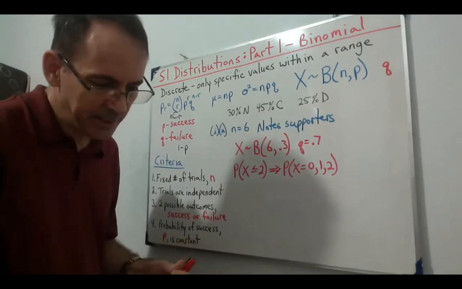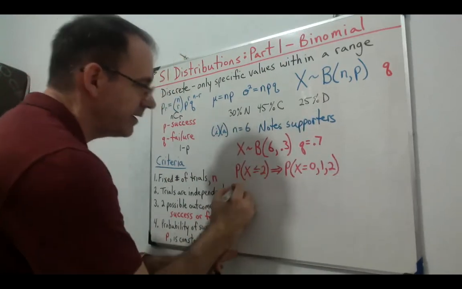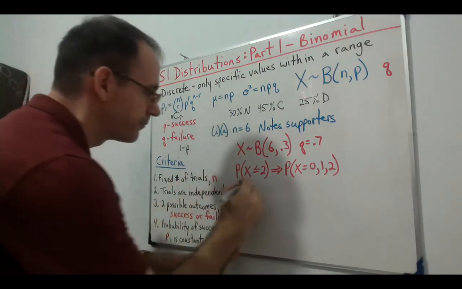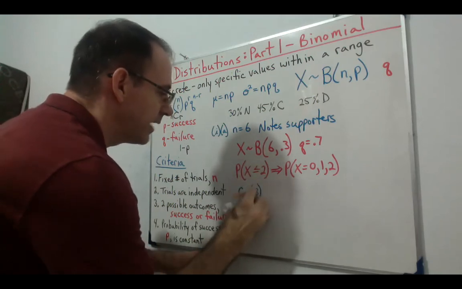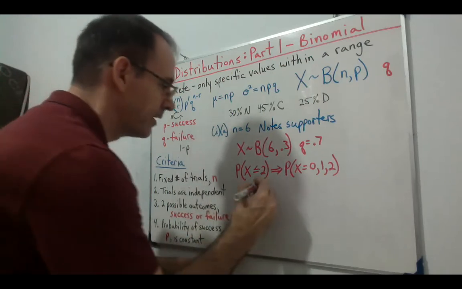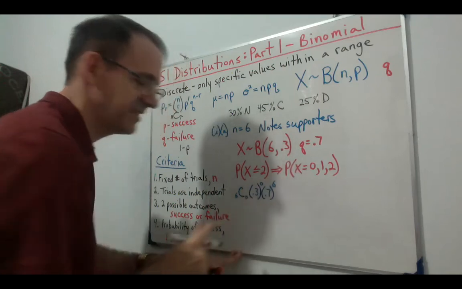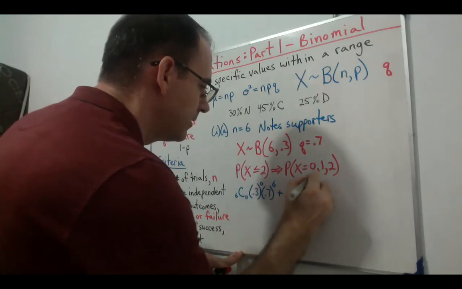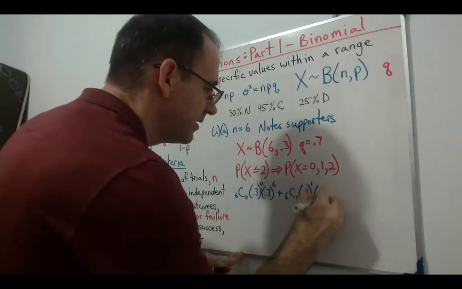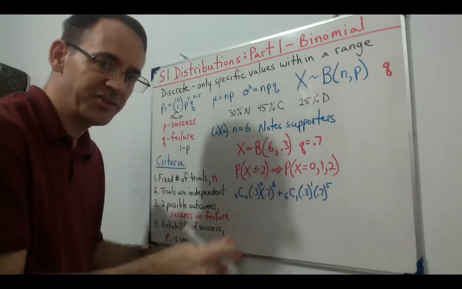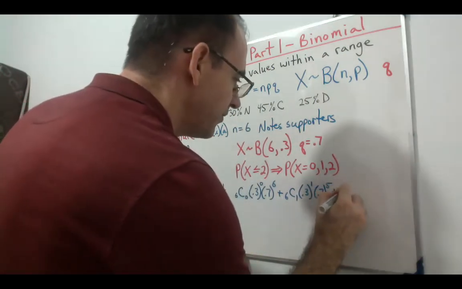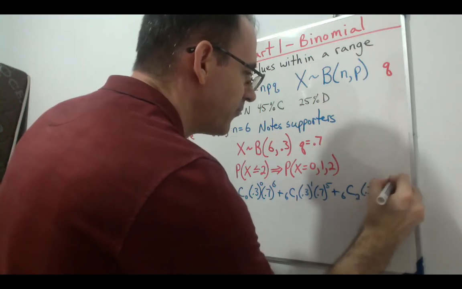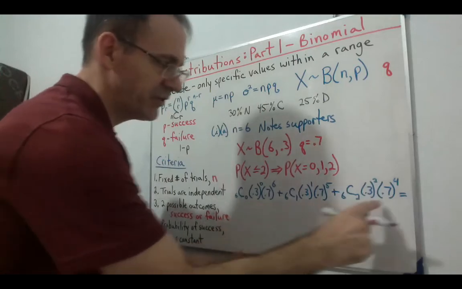Okay, now let's set up our formula here. So we have 6C0, meaning there were none. Probability of success is 0.3, and we have 0 of those in this particular one. 0.7 then has 6, so 6 failures, plus 6C1, 0.3, with 1 success, 0.7, then now has 5 failures. So don't forget to adjust your exponents as you go. Plus 6C2, 0.3 now has 2 successes and 4 failures. So here's setting up your formula.